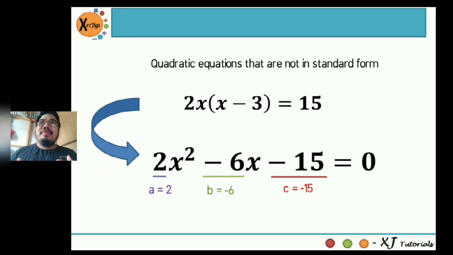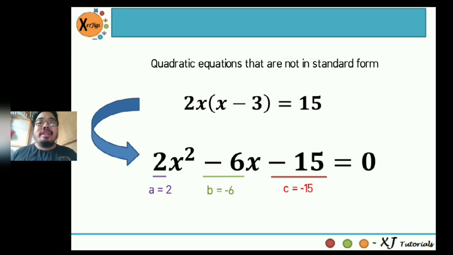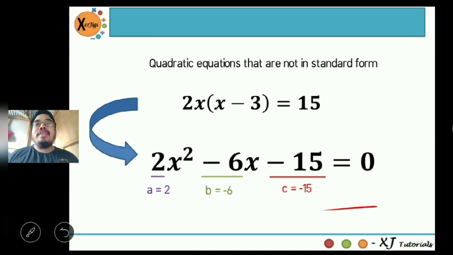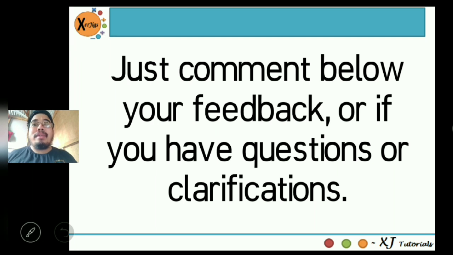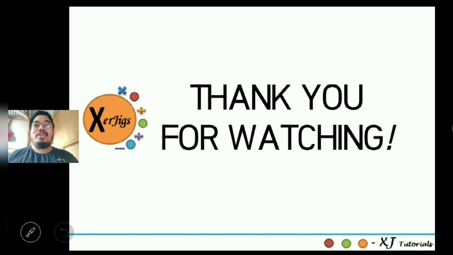You're awesome. I am pretty sure at this point, if you're given quadratic equations not in standard form, you need to double-check both sides of the equation. If there is something you can expand, do it by multiplying the factors, and make sure one side of the equation equals zero. To wrap up this tutorial: you are now able to identify quadratic equations and the values of a, b, and c whether the equation is in standard form, lacking the linear or constant term, in factored form, or not in standard form. I hope you learned something from this tutorial. If you have questions, clarifications, or feedback, you can leave your comment below. Thank you for watching. This is Sir Jiggs — see you in my next tutorial. Have a great day.